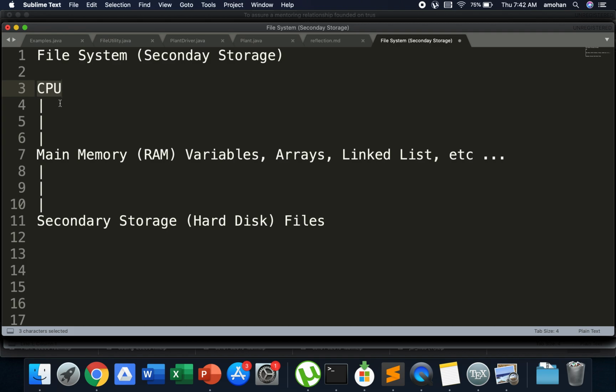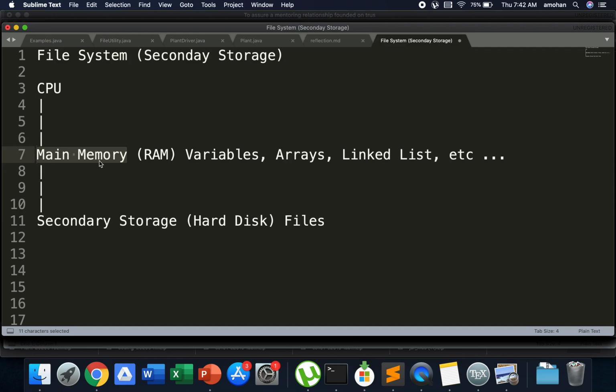And then you can see that the CPU is connected to the main memory, as we often call that as RAM. Every time we store the data inside a variable or an array, a linked list, stacks, queues, and so on, which we had not discussed yet about stacks and queues, but we will discuss that in the next few lectures. So, all these are going to be situated inside the main memory.